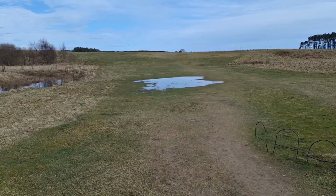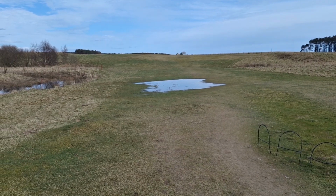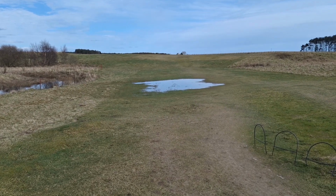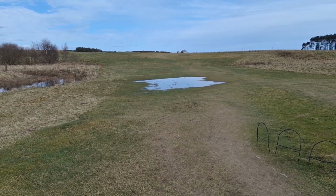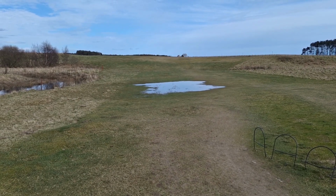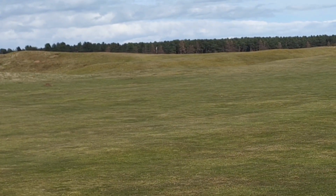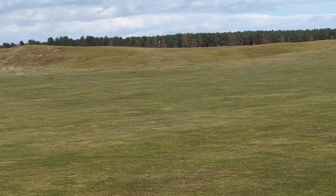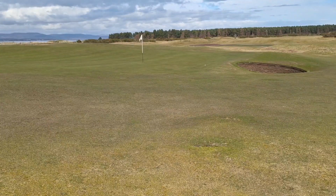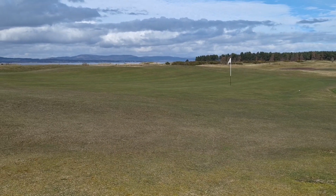Penalty shot. And the third at Tain, it's a long par 4 at 435 yards. Over the wee hump there, and then it dog legs to the left. And the water there is the residue of the flooding from the river. So it's a dry day today. As I said, the central belt of Scotland was chucking it down when I was down there earlier. Up over the ridge, and this is the dog leg to the left. There's a big hollow in front of the green, so the green's risen up. And the green at the third. Pop bunker there.